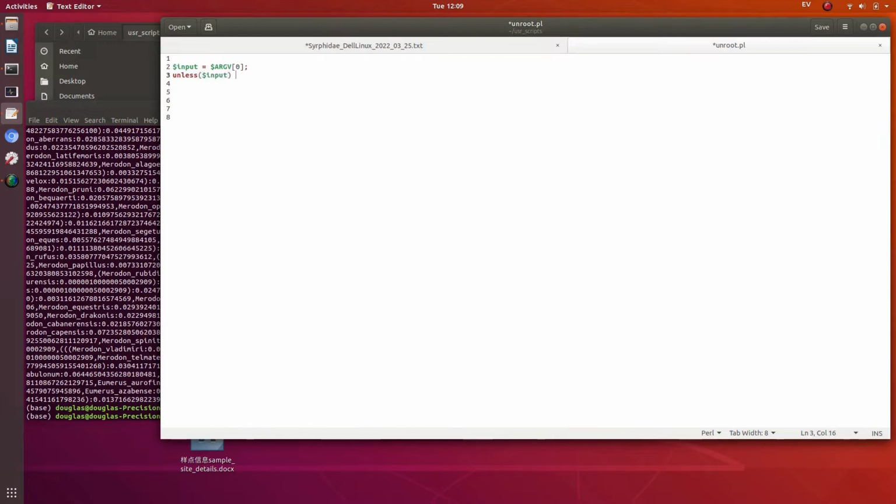For instance, check that the user has given it something that looks like a file name. And let's try opening the file.